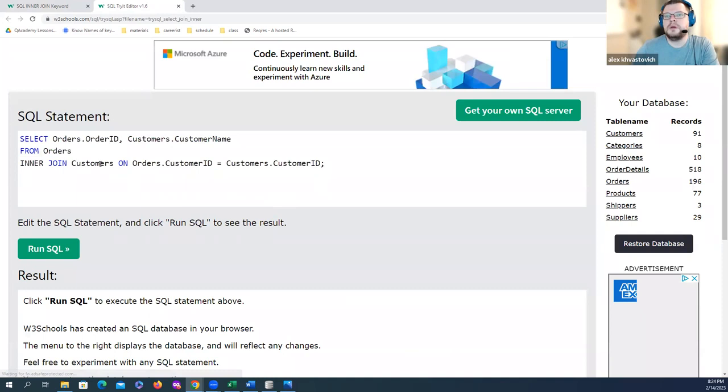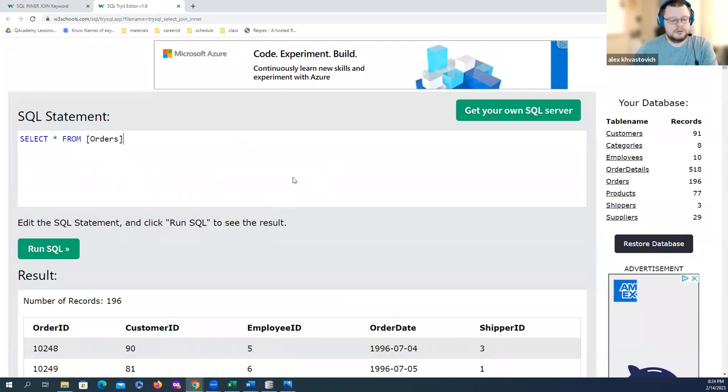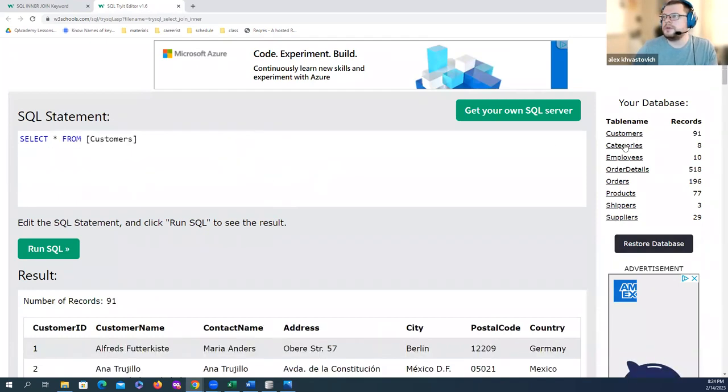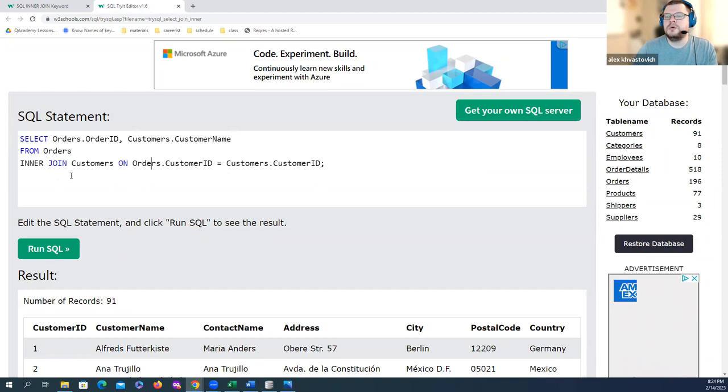Here's try it yourself. What they're doing is they selected order ID from the orders table, and they're selecting customer name from the customers table. How are they connecting those tables? They're joining customers.